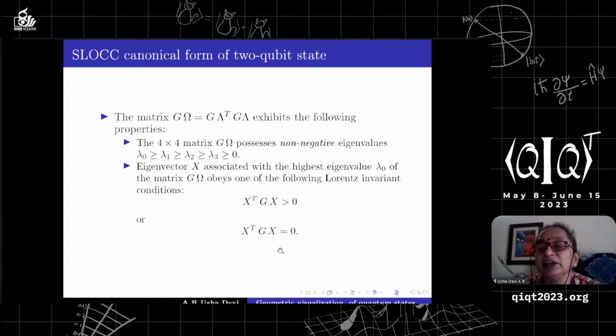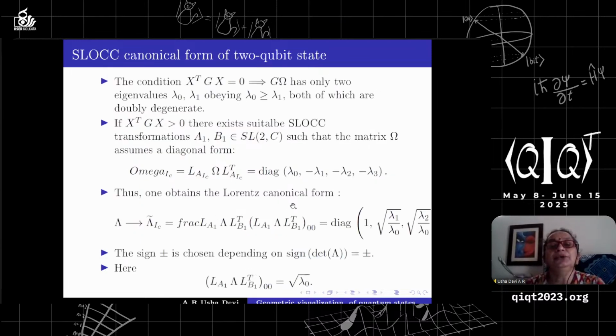In a Minkowski space, we can also have negative, zero, all such things are possible. But for such a G omega, X transpose Gx is equal to 0 when we consider what is called another form. There are only two things possible. A physically valid 2-qubit density matrix will never give me eigenvectors of G omega with X transpose Gx less than 0. You will never find it. You pick all random states and find the eigenvalues of G omega and eigenvectors of them. You will never get the highest eigenvalue with X transpose Gx negative. It is not possible. So that is the theorem.